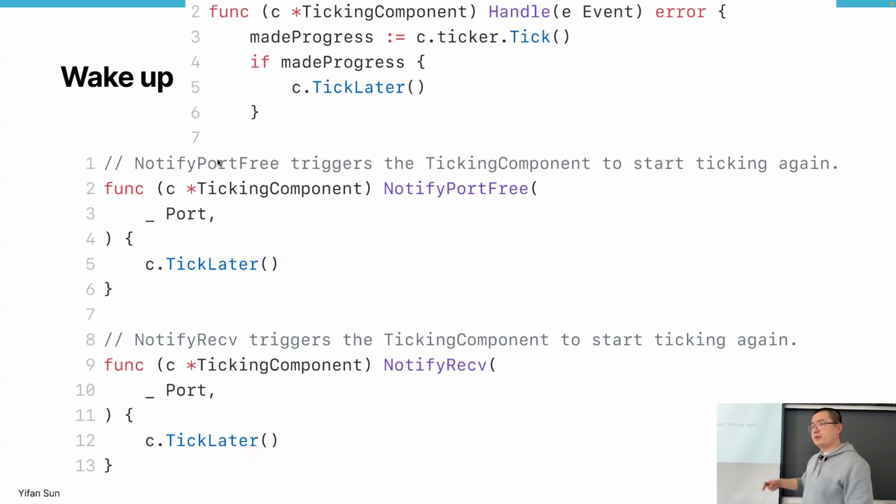Now, all the processing of this request is achieved in the tick function. So in the next tick function, we process the recently received message. Okay, so you see the whole mechanism is only 4 lines of code, but it can actually increase the performance by a lot.